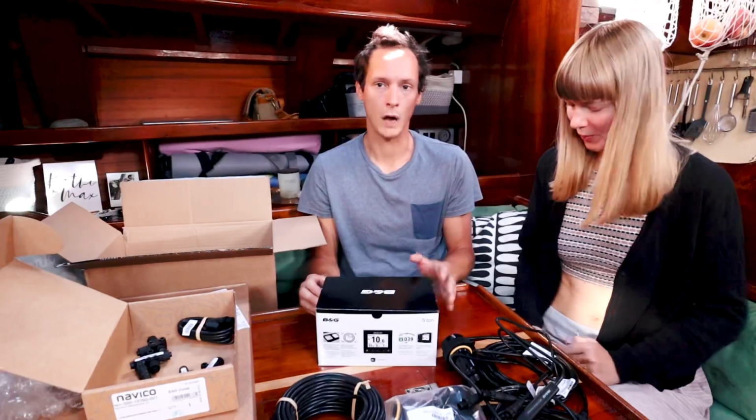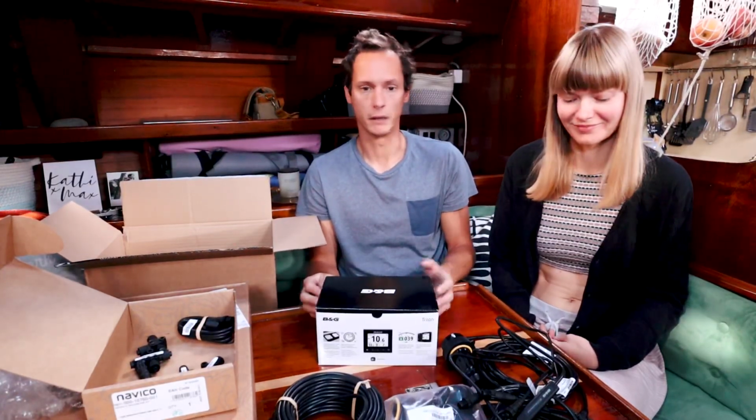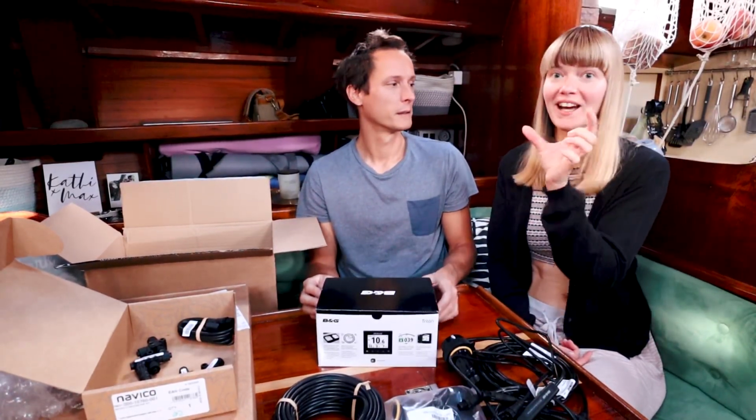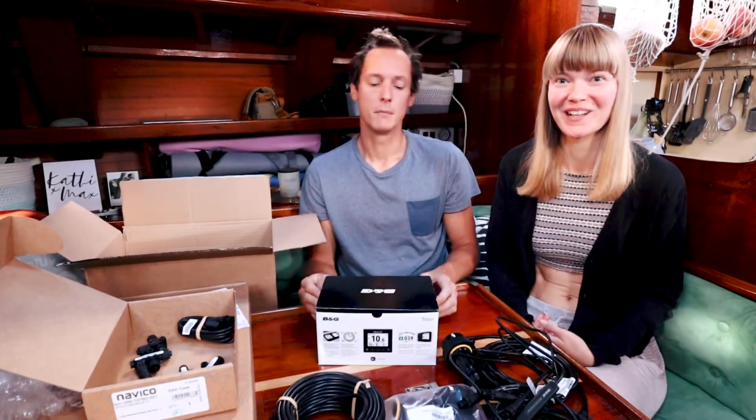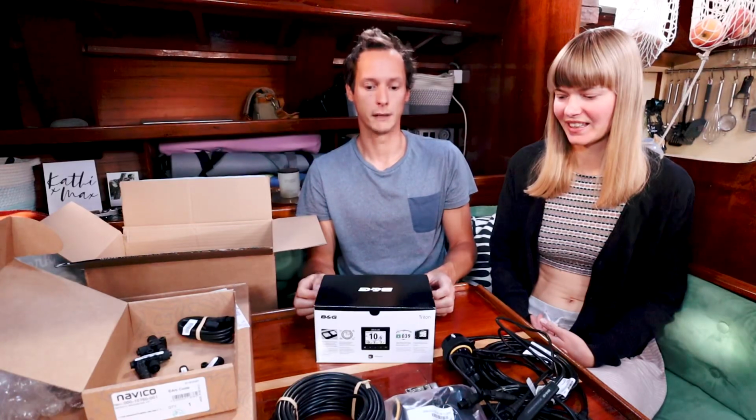And, but I don't know if it's just the position, how it is mounted on the top of the mast. So maybe there was some wind shadow from the mast because at certain wind directions it just didn't turn. At some point it got stuck completely, so it didn't show the direction, only sometimes the speed. It displayed error. Yeah, so very reassuring. Basically all the navigational instruments you take for granted in the cockpit, all of them were broken, basically. So it was about time to get new ones.